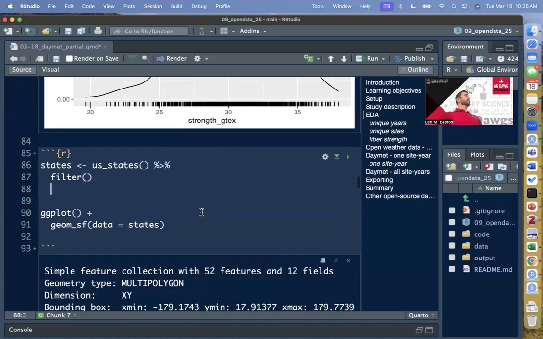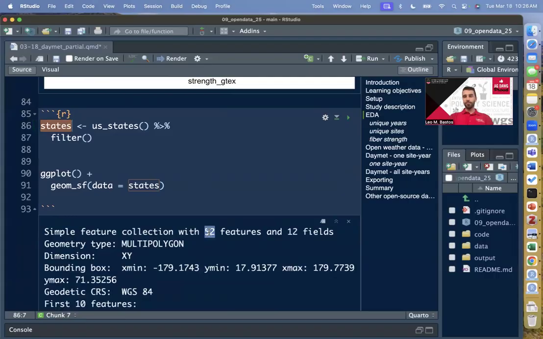And now I'm going to give the rest here just to avoid a lot of confusion. But in this data set, states, there are 52 rows. We want to exclude 3. So it's easier to say let's exclude 3 rather than let's keep 48, right? However, the way to do that in filter is going to be a little bit interesting. So the first thing I want to tell you is let's say that we only wanted to keep those 3. Let's think about that first, and then we're going to invert that thought.